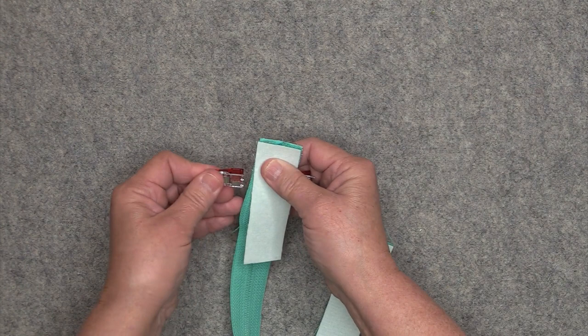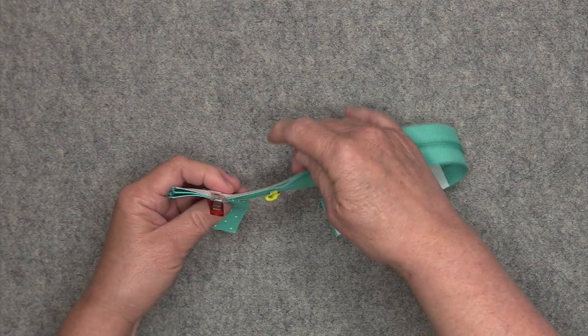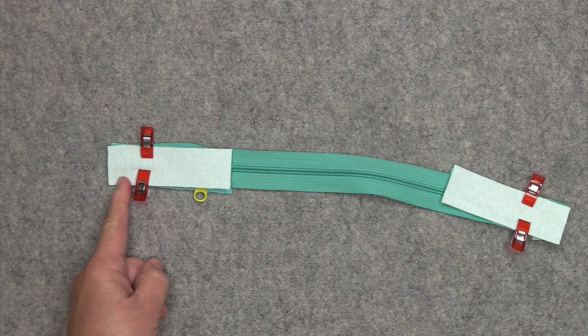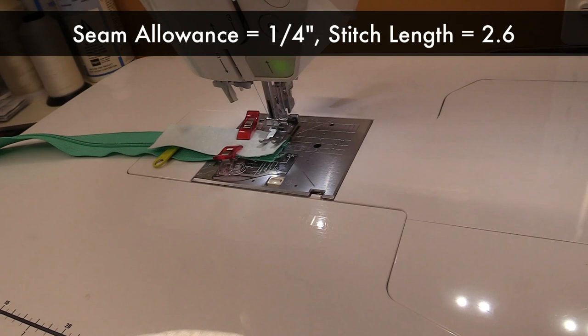Then what you're going to have are the zipper tabs clipped right sides together with the zipper sandwiched in between. And then you're going to sew each end 1/4 inch away from the edge. I'm sewing the zipper tabs on with a 1/4 inch seam allowance and a stitch length of 2.6, and I will backstitch at both ends.